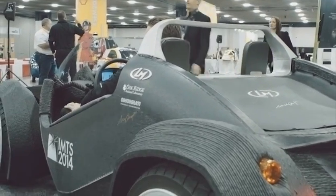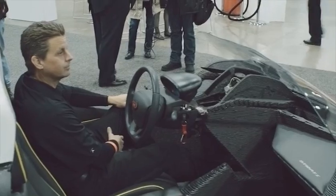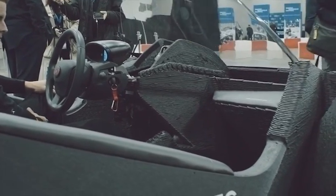They melt the pellets, they put it out in a layer, and off you go. Can you believe this? We're talking about a 3D printed car, and they say it's the world's first 3D printed car. Indeed. And it is making an appearance at the Detroit Auto Show. Now, we will take you upstairs. We'll show you the 3D printer. In fact, they're making one now, and it'll be ready Friday, and it'll be on the track Friday.